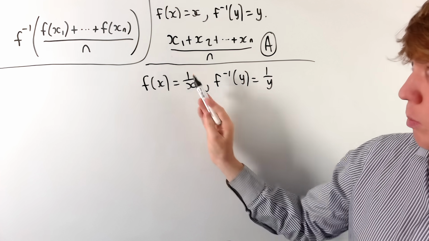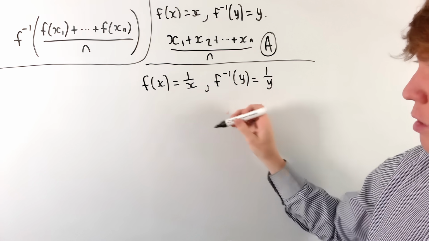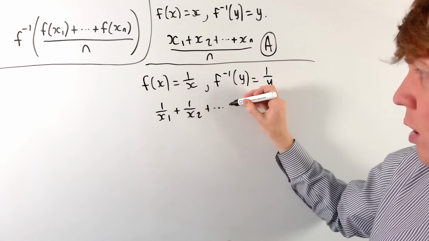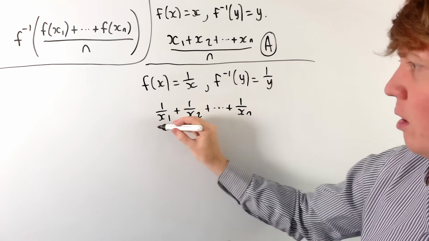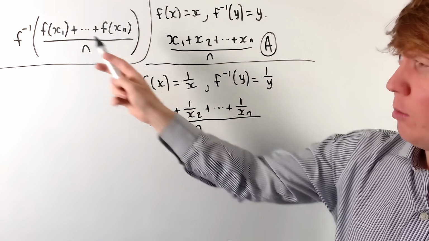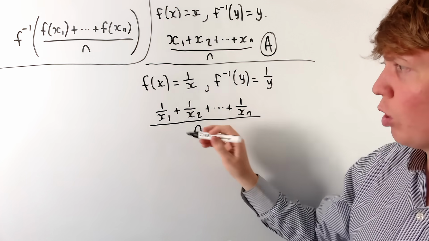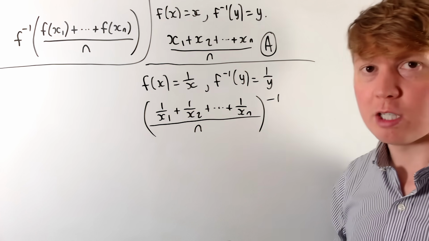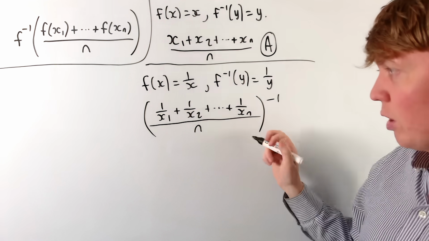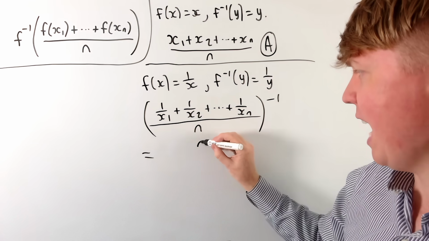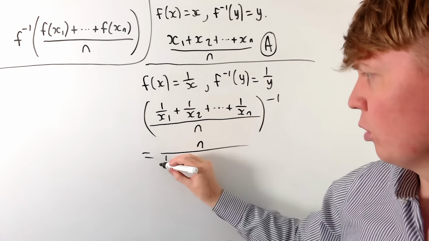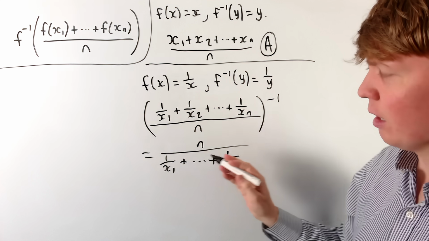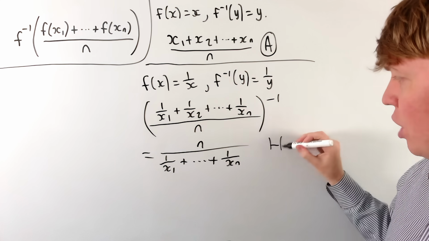So let's see what happens when we apply this to our data, x1 up to xn. We do 1 over x1 first of all, 1 over x2, all the way up to 1 over xn. Then we've got to divide this by n, and then we have to do f inverse to all of this. So we have to do 1 over all of this. I'll just write this as to a power of -1 to show that reciprocal. Then when we do this 1 over, this would just flip the fraction. So we're going to get now n over the sum of all of these reciprocals, 1 over x1 up to 1 over xn. And you might recognise this is called the harmonic mean.